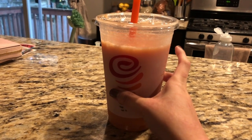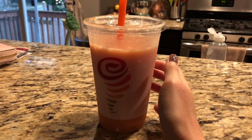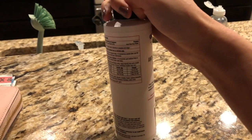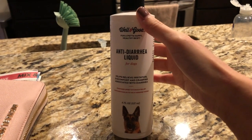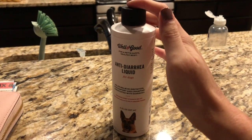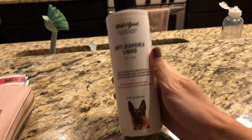I'm going to drink this smoothie and then do some cleaning and check on the little guy because he has not been doing well — his tummy has been off. So when I was at Petco, this is what I picked up for him. He's a pretty big boy so he's on the largest dosage, which is one tablespoon. I gave it to him already using one of those medicine syringes — they say either put it directly in the mouth or mix with food. And believe it or not, he actually spit the last bit of the dosage onto the side of my face and into my hair. So hopefully this helps him feel better.